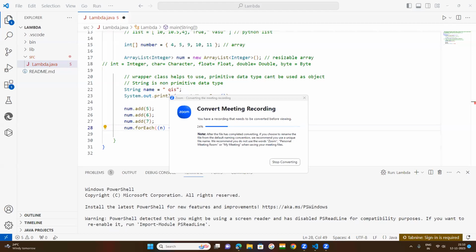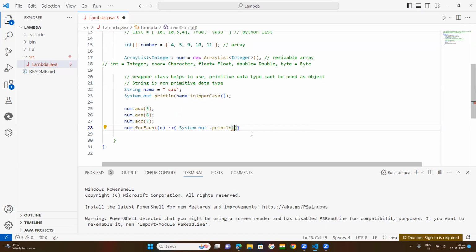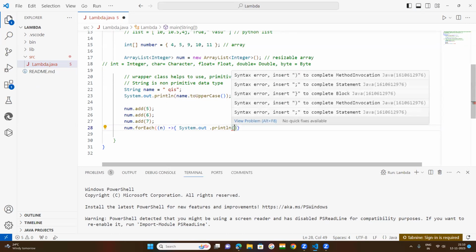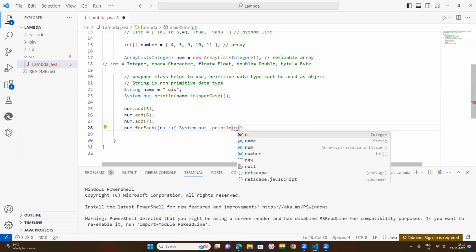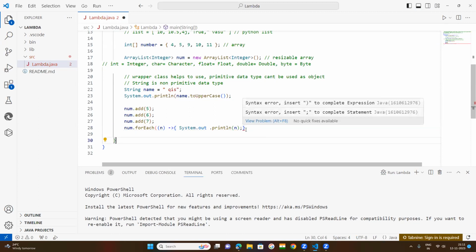Class is being second period. Let us try in second period, so we'll finish this. Now if I call this argument, if I pass the argument here and then terminate with the semicolon, it is giving a syntax error.